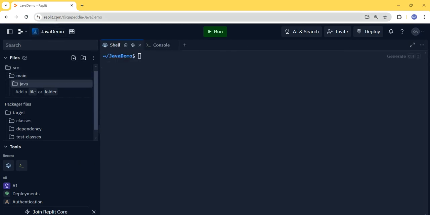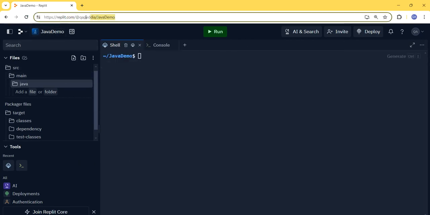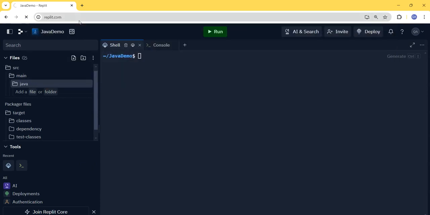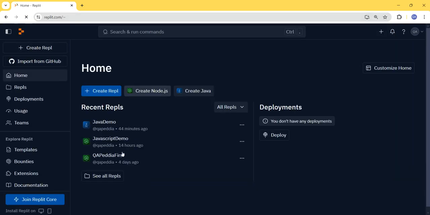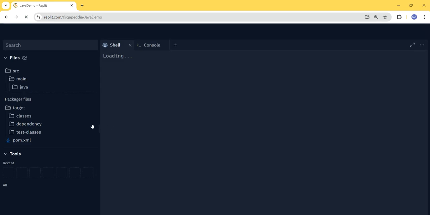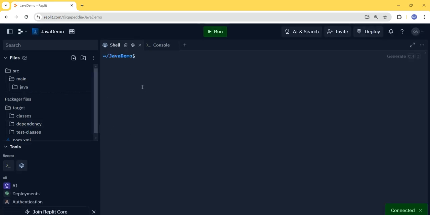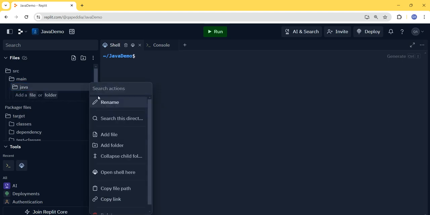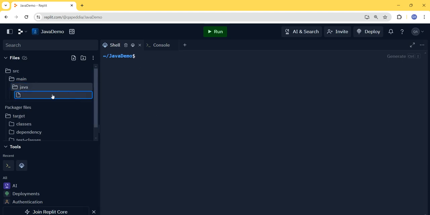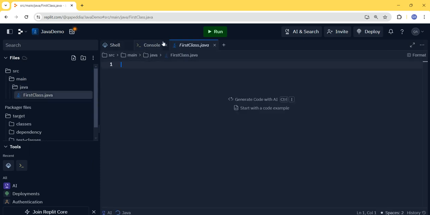So let's go to Replit, and in this Replit we have a project called Java Demo. In this project we can create a file, add file, and give it the name FirstClass.java, and that's it. This file has been created.